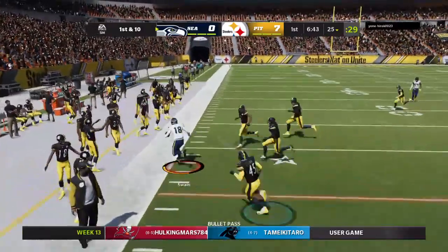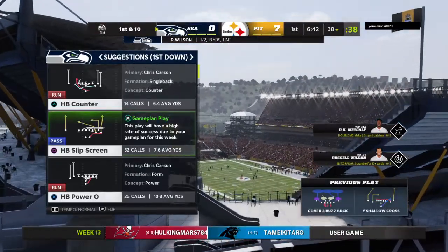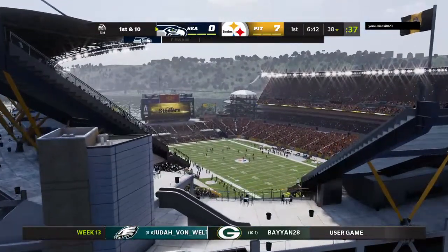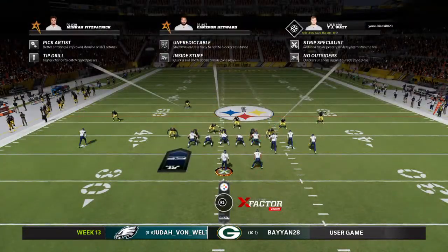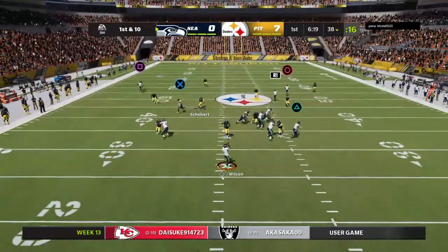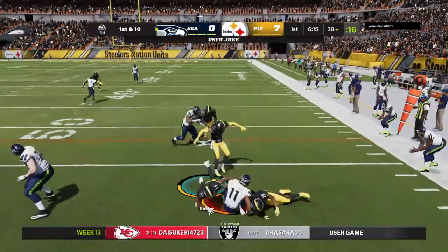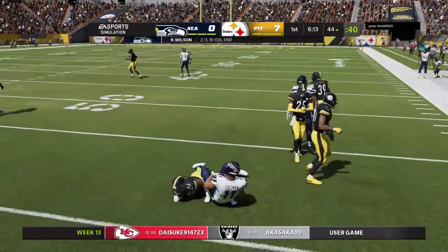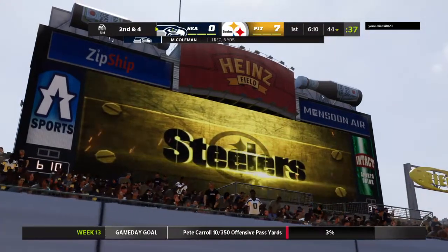A throw left side to start the drive is complete. And he takes us beyond the 35 before going out of bounds. So here's a 1st and 10 at the 38. That looked like a pretty good route combination there, because you've got to find a way to clear the guy running the drag. Because when you do, you just put the ball on him and then let him run. He's got some space. A nice little screen. They get 6 on first down. Good call there on first down.